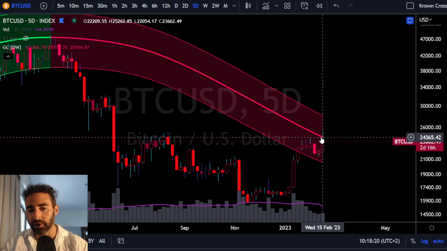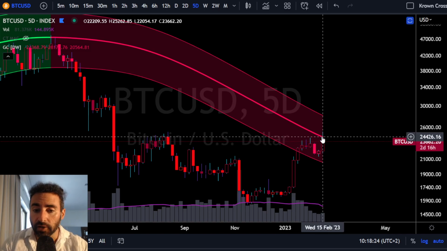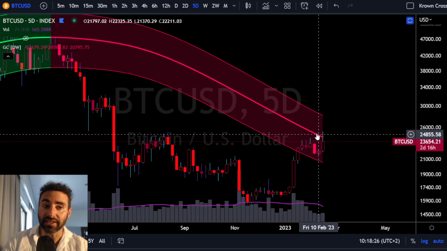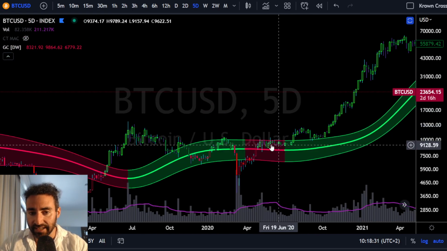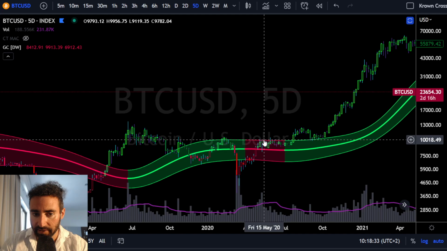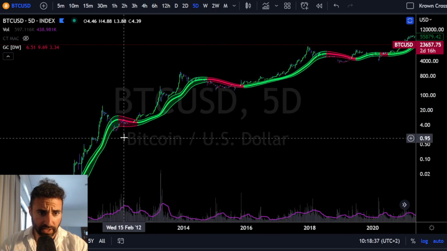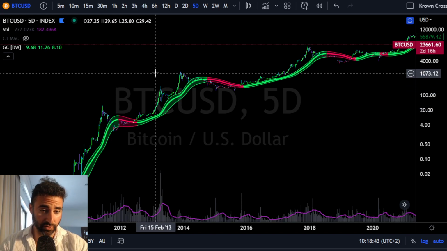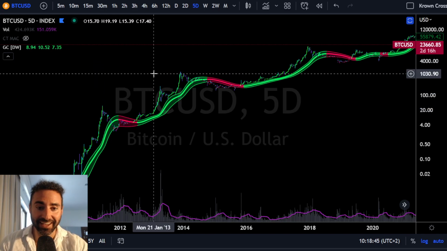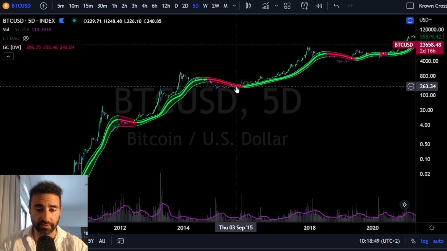Or is Bitcoin going to hang around here until the end of the weekend, which this closes in about 2 days, and then close above the median band, of which every time we've seen that happen, we've seen Bitcoin at least test the top side of the red area. And in many cases, in fact, 3 out of the 4 historical cases of this, it's busted right on through all the way to new all-time highs in each and every case, except for one. The one would be 2014, 2015 over here.